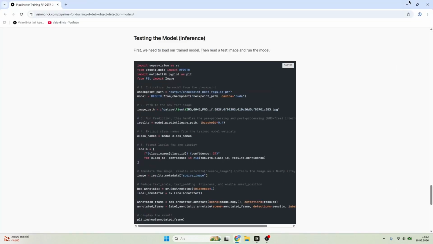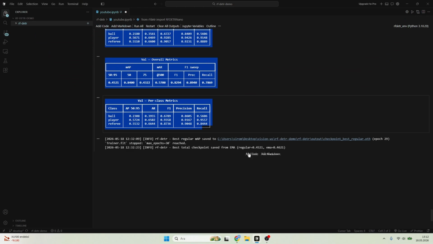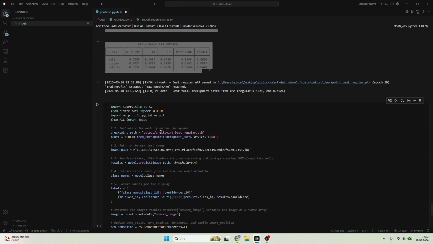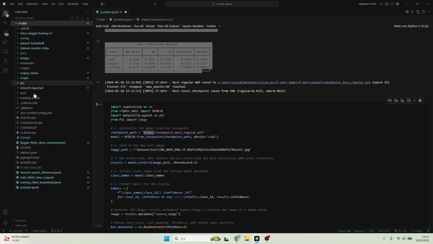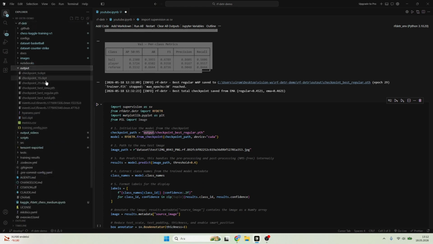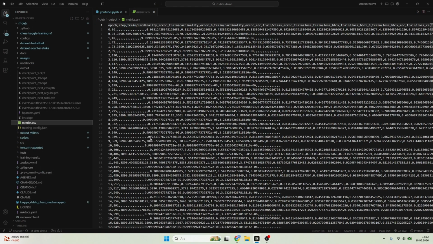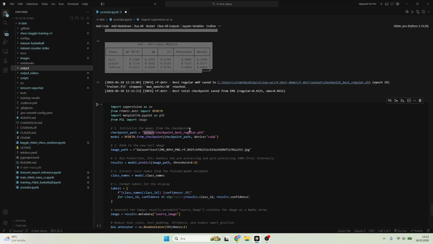I will use this code block. So here we are basically, first we'll load our trained model. You see here, this is output. Let me show the results. So here there are trained models and metrics. Yeah, you can analyze these values and you can change your training configuration. You can train again, but I'm not gonna do that because it's not the purpose of this video.